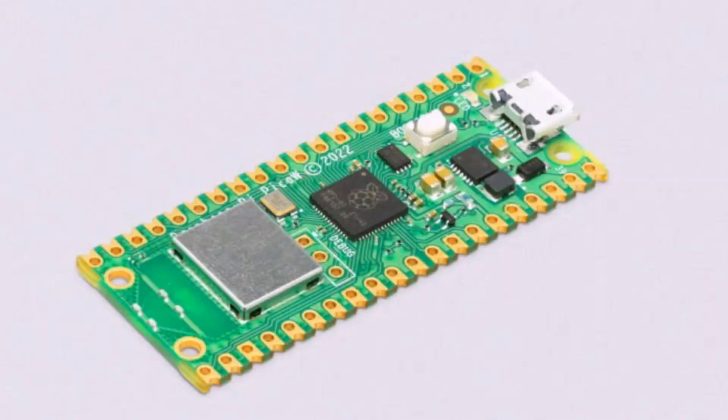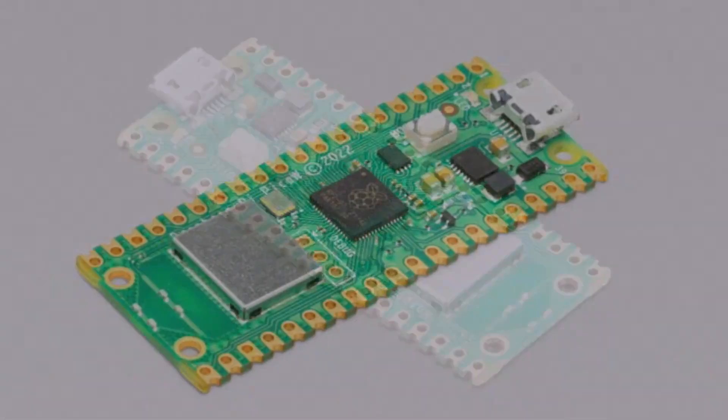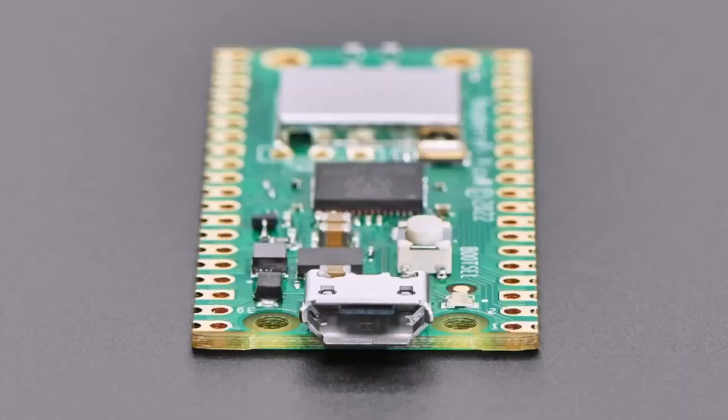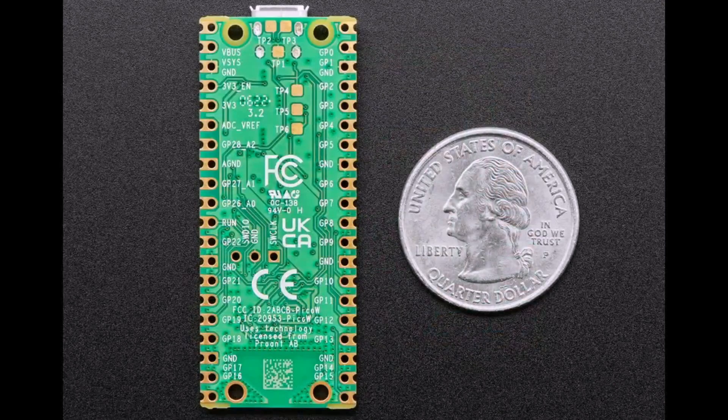The most exciting one is the Pico W, which people have apparently started calling the P-Cow or the Pi-Cow, because it's Pico with a W at the end. This is just like the RP2040 Pico development board that Raspberry Pi released a little bit more than a year ago, except now instead of that bottom side of the board being kind of empty with the Raspberry Pi logo, it now has a wireless module. It's under that metal tin, and it's the same wireless module used in the Raspberry Pi 0W and the Raspberry Pi 4. So it's a very powerful and capable 2.4 gigahertz radio with an onboard antenna. That module can do Bluetooth Classic, Bluetooth Low Energy, and Wi-Fi, although at the time of launch, it is only coming with Wi-Fi support in MicroPython and the Pico SDK.